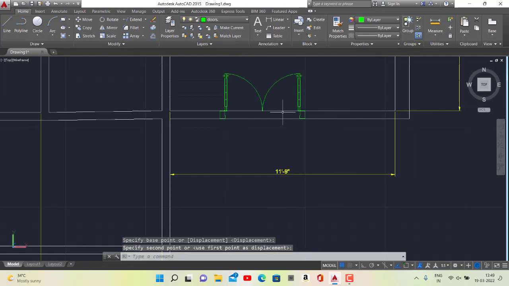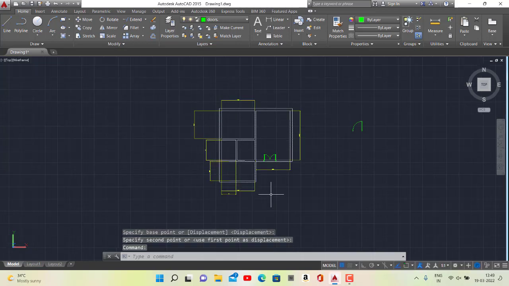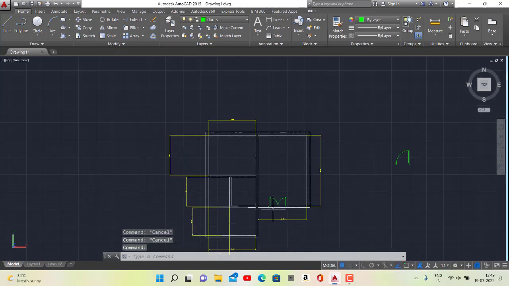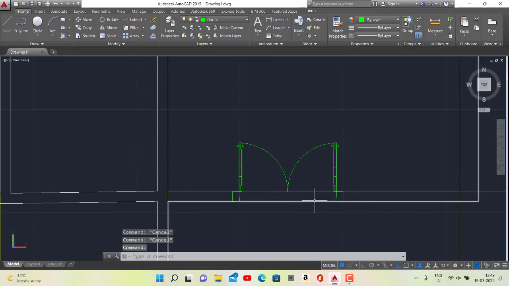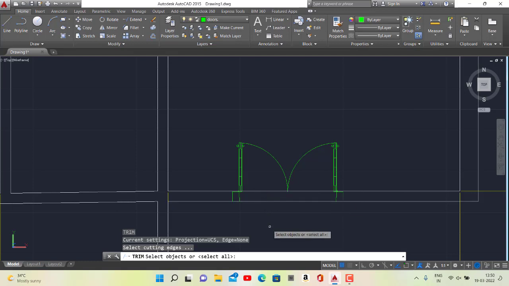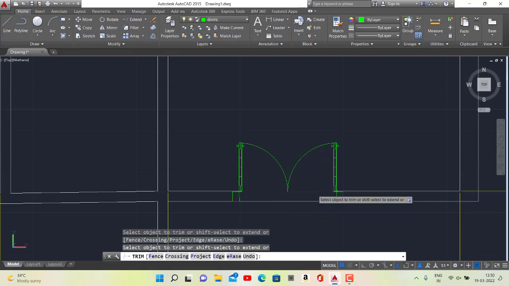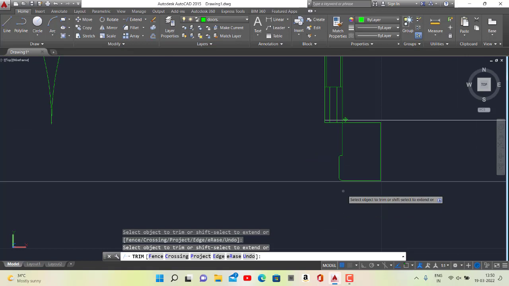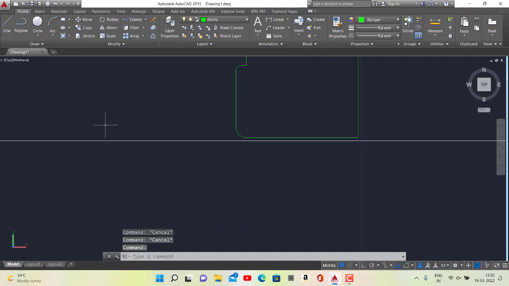Okay, the door was placed, and the next thing is you should trim this area and enter it and select all of it. Trim it like this. Did not touch this one, so select and move.